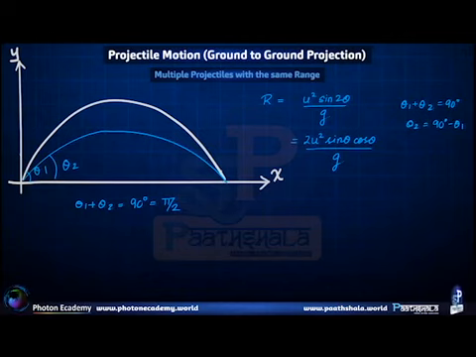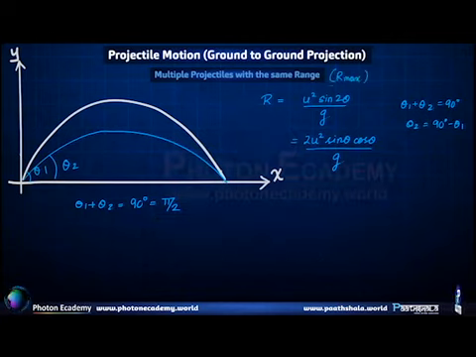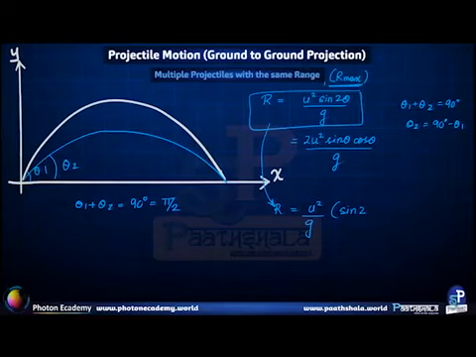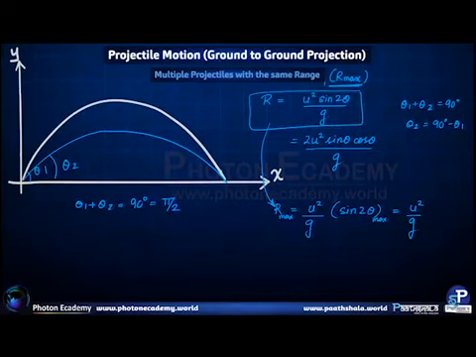Also, let us mark the maximum value of range, R max. So what's the maximum value of range? Let's find out. The maximum value of range is dependent upon this particular expression. R is given as u square into a trigonometric function whose maximum value itself is 1. The maximum value of sine of anything is equal to 1. Hence the maximum value of range can be equal to u square upon g. So range max happens when sin 2 theta is maximum. What is the maximum value of range? U square upon g.